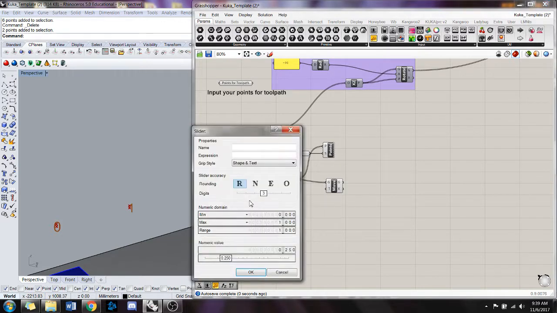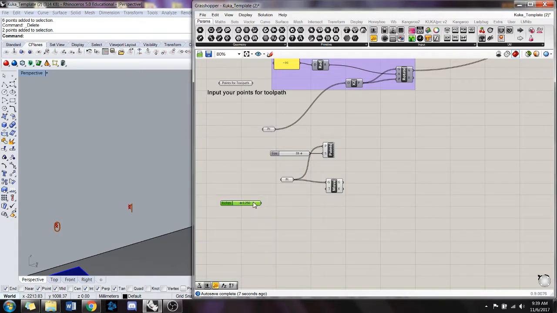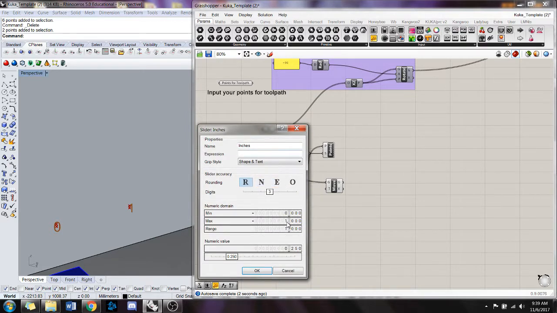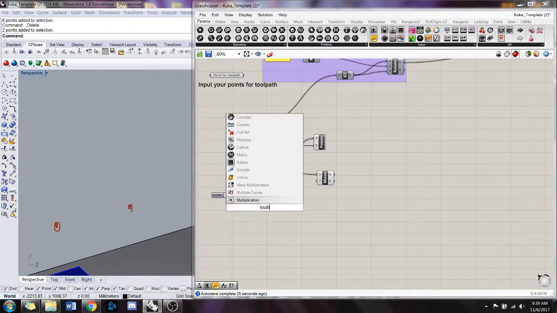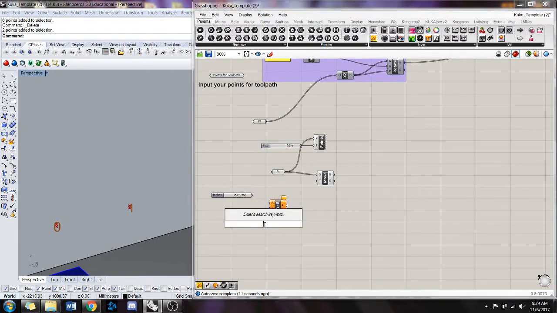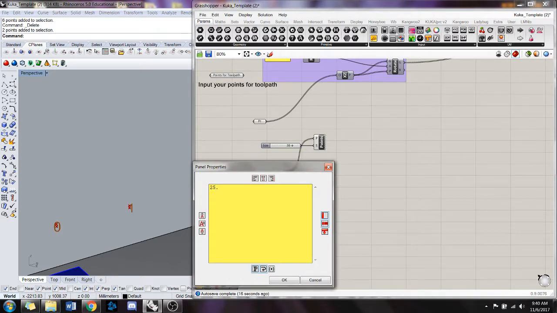So I'm going to say that this is going to be our inches slider, and we can rename it inches. And I'm going to give it a maximum of maybe 50. To convert our inches to millimeters, which is what the robot is looking for, I'm going to use a multiplication and a panel with the conversion factor for inches to millimeters, which is going to be 25.4.